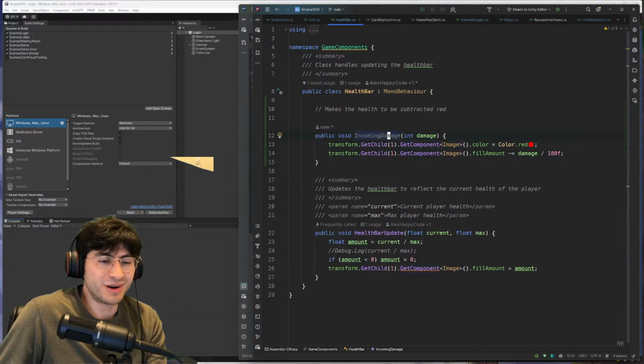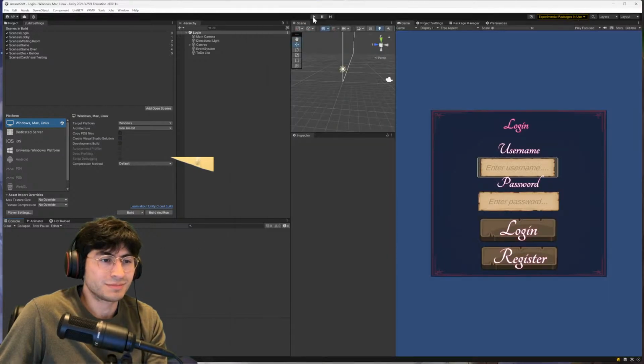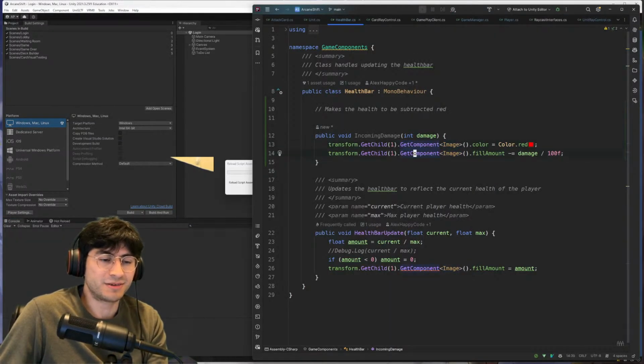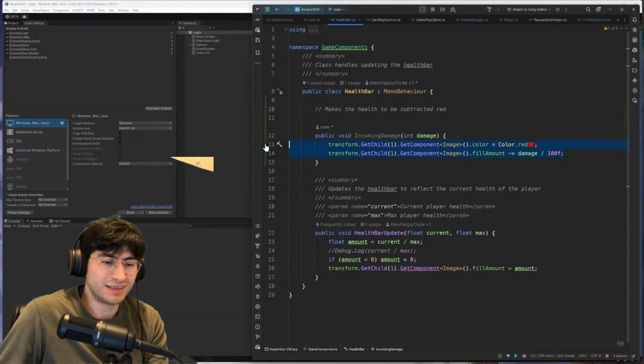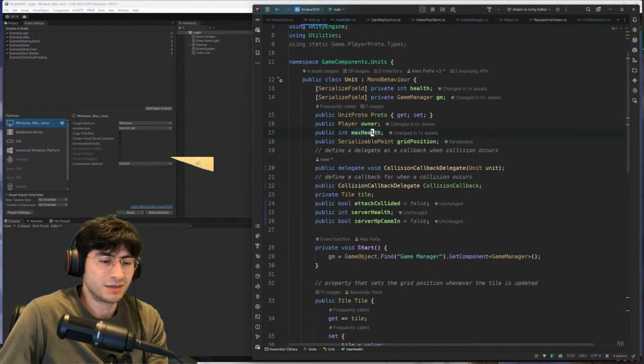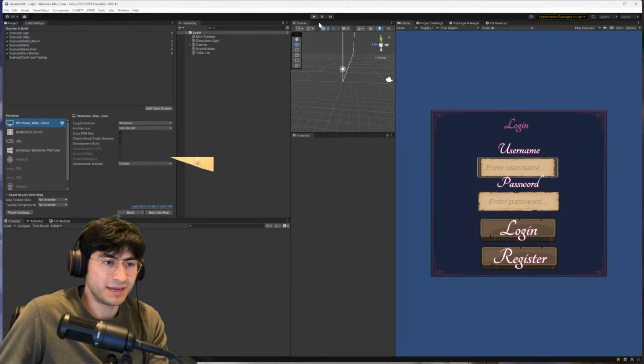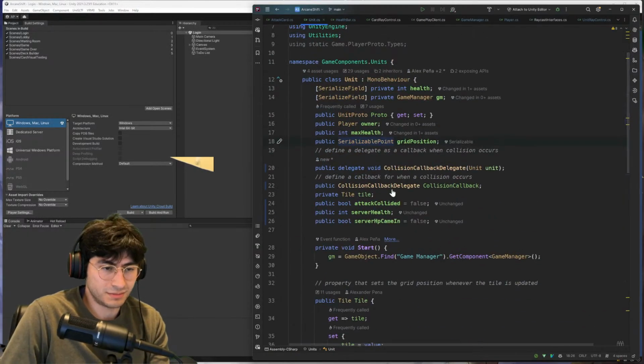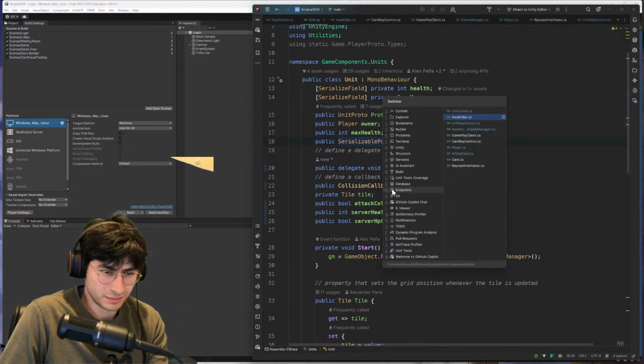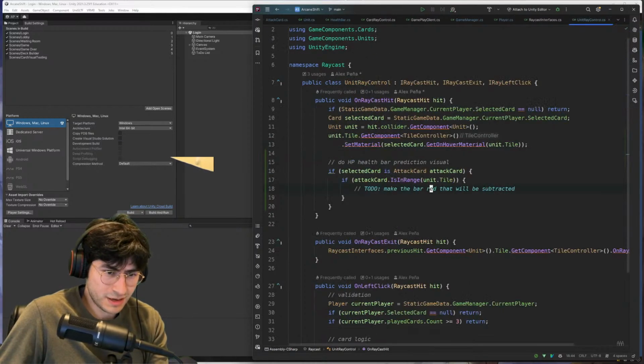Will this actually work? Might be a debug thing. If this works, that would be crazy. I don't even really understand what this code does completely. Actually, I don't want to play yet because let me go back to the unit ray control.